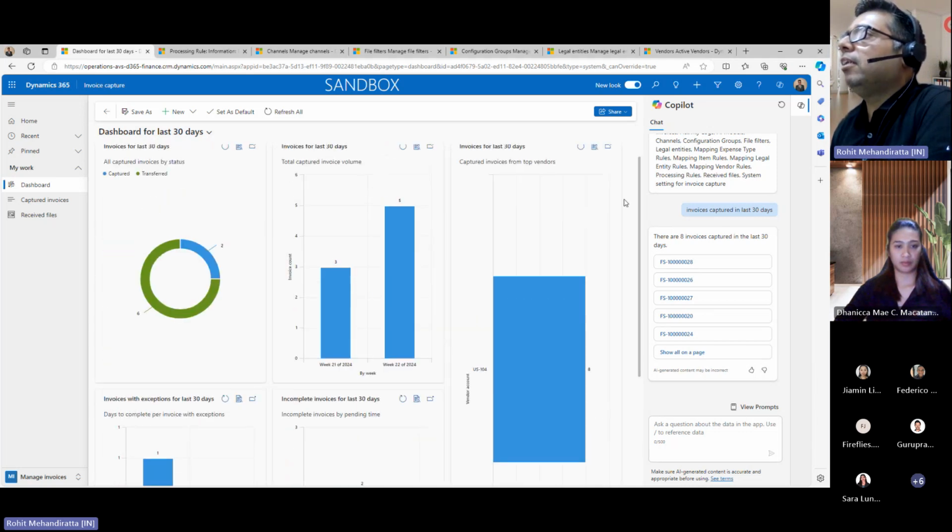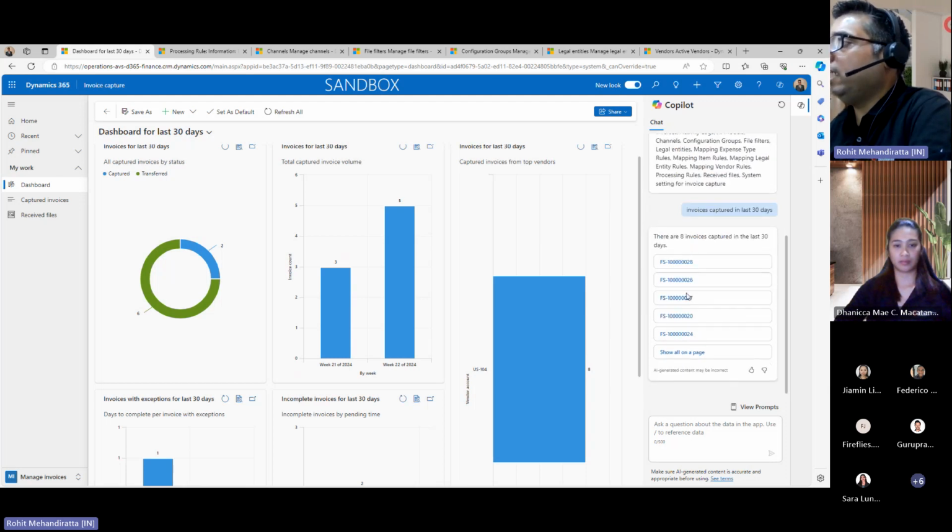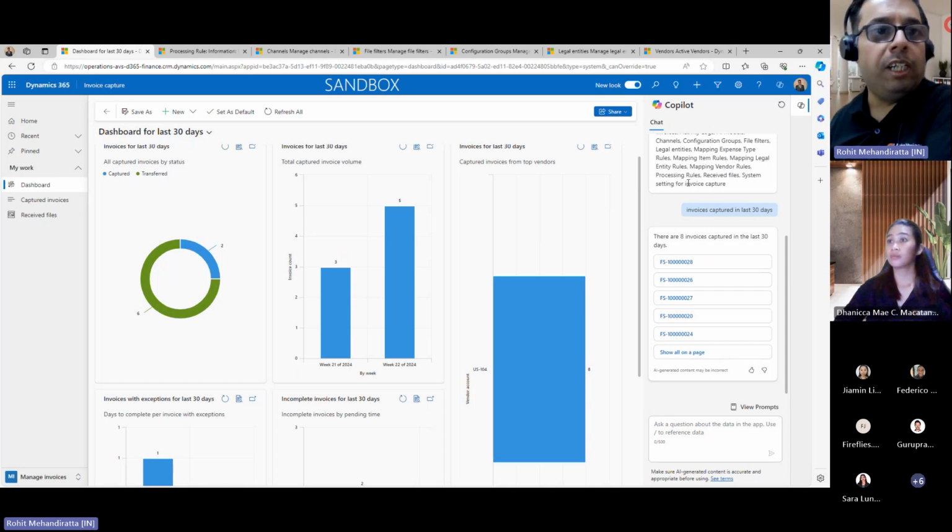Similarly, the Copilot is also integrated in there. I just did a query for invoices captured in the last 30 days, and it gave me all the 8 invoices which are captured. It is also giving me the option to see all of them on a single page. So the Copilot is auto integrated in the invoice capture as well.